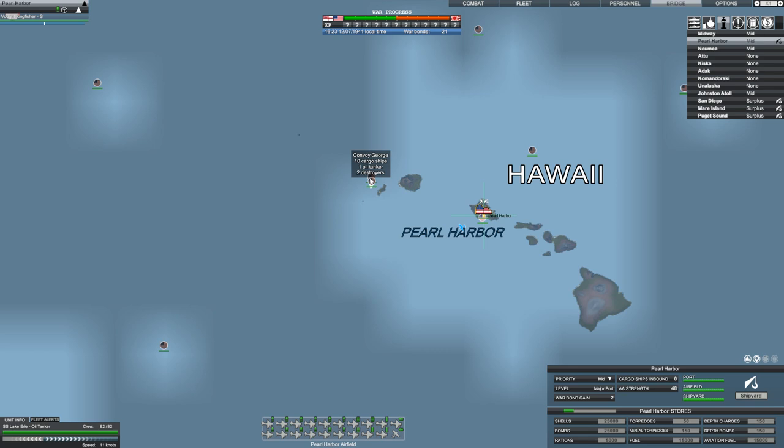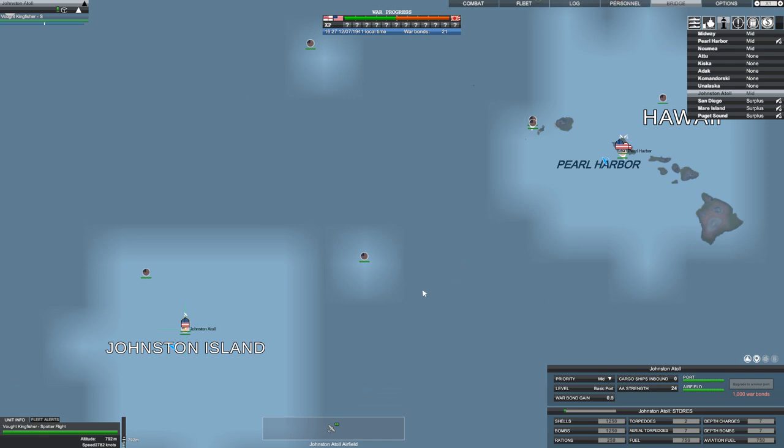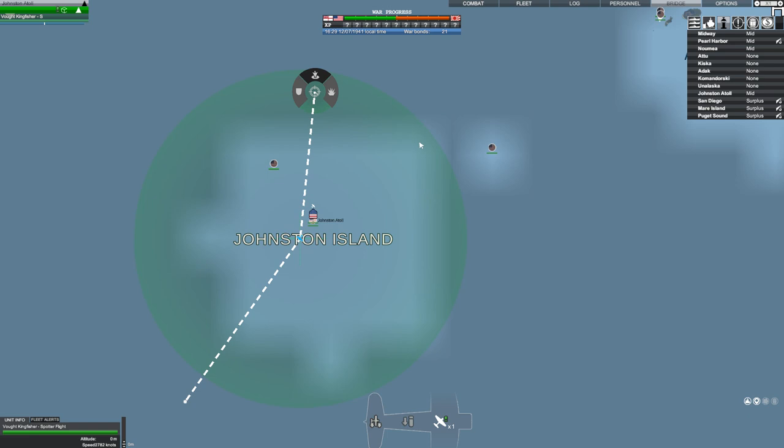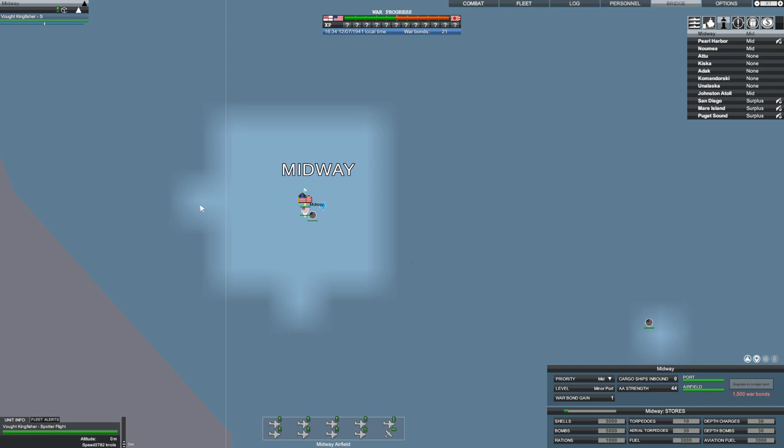What I can do is send out some spotter aircraft. One of them was already sent out to the southwest. What do we have here? Johnston, we have a Kingfisher. I want you to start scouting in the opposite direction. That's another convoy ship. Midway, then. Midway, another Kingfisher. Scout this way.